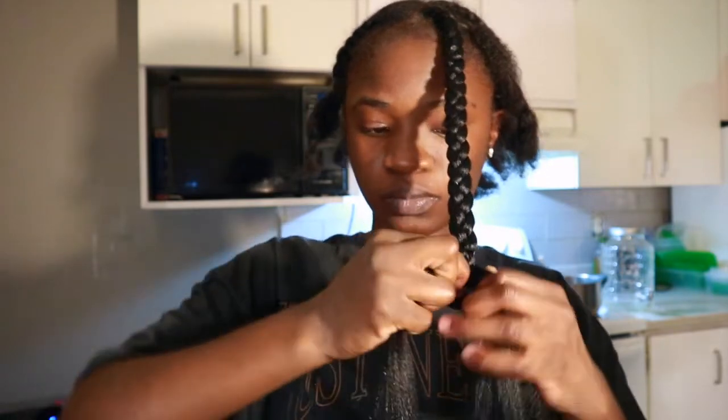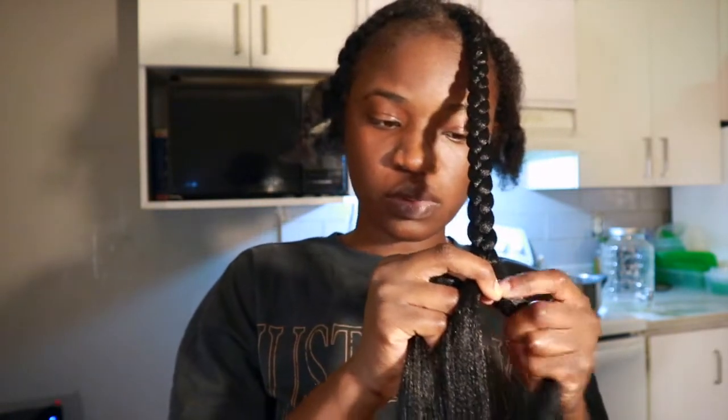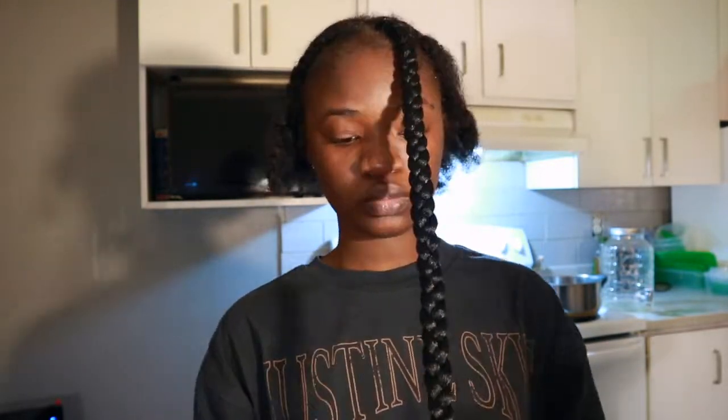What I'm doing is adding hair halfway through my first braid because I wanted it to be longer than what's in the package. So I'm making it longer by adding hair halfway through, and at the same time it's going to give it that big and skinny at the bottom style that I really like. So that's what I did right there.